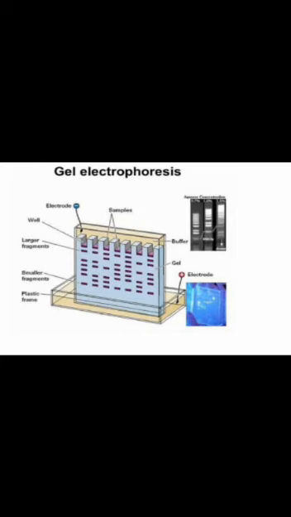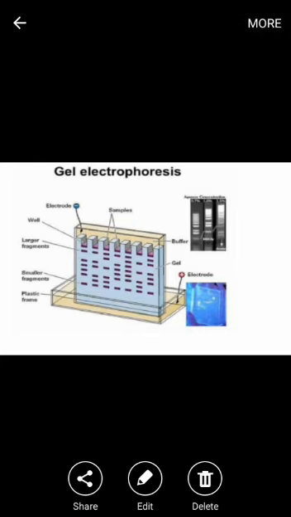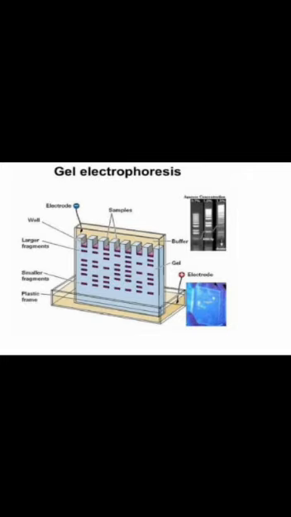In particular, this field is applied such that one end of the gel has a positive charge and the other end has a negative charge. Because DNA and RNA are negatively charged molecules, they will be pulled towards the positively charged end of the gel. Proteins, however, are not negatively charged.